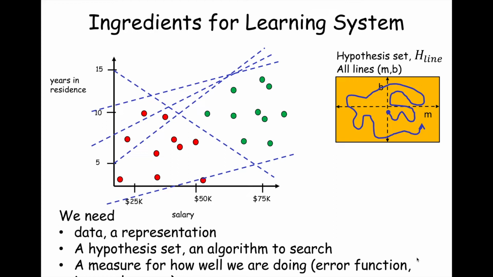All right. So we need a couple things in a learner. We need data and we need a representation, as we just talked about. We also need a hypothesis set. Now, that's an educated guess. And there are various strategies people use in machine learning to try to arrive on a hypothesis set. And one of the things we talk about in a semester-long grad level course in machine learning is what the impact is or the consequence is of your choice of hypothesis set.